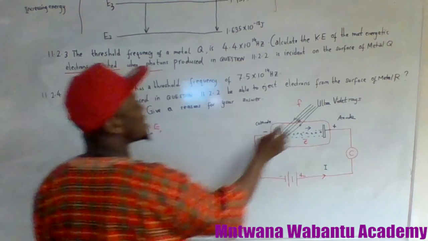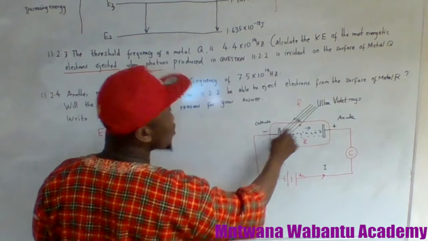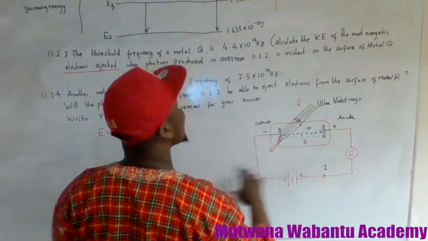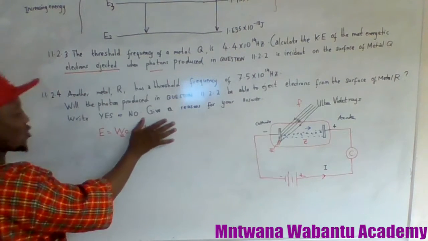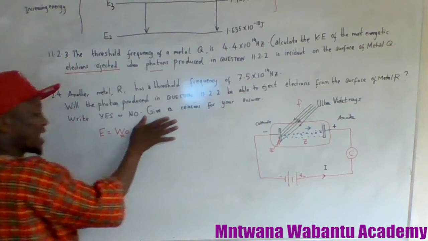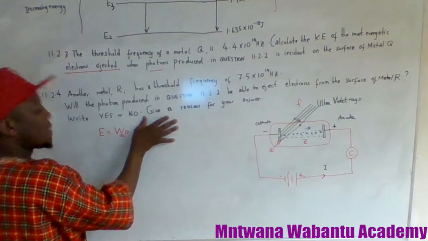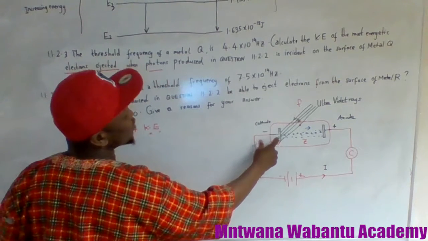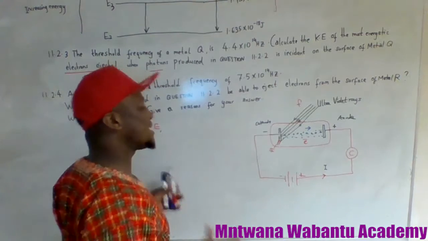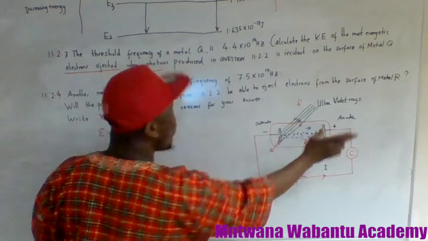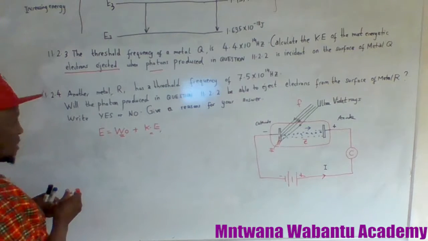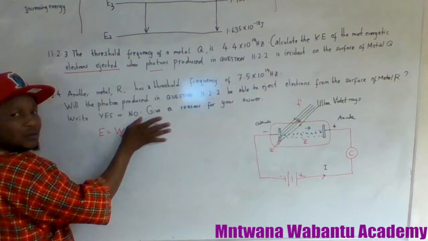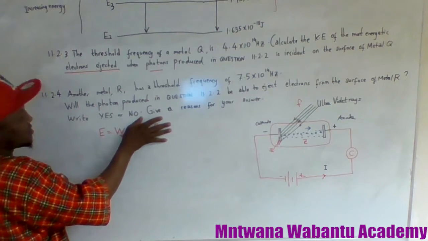Why? Because the light is going to strike, but it won't be able to make the electron of the cathode get excited and move to the anode. So when this frequency is less, we don't have a kinetic energy because the electron will not move. The third case is when these rays come and the frequency is equal to the metal plate. When it's equal, the electron is going to get excited, but it won't be able to move. Do you understand what I'm saying? So also we're not going to have a kinetic energy.